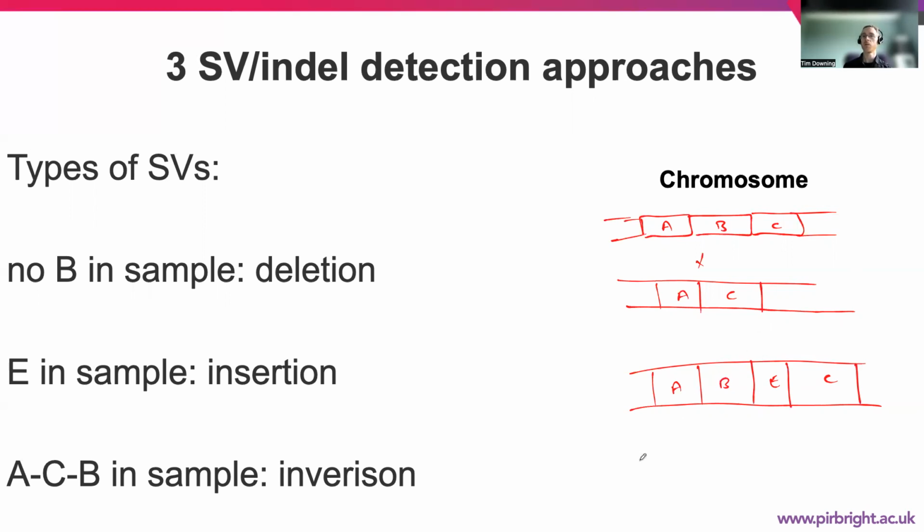Another example is an inversion. There are many types of inversions, but a simple one might be that the region is the same or nearly the same at nucleotide level, but is the other way around. So those are types of inversions, and we look at how we can extract reads from these hypothetical samples and map them back to a reference and deduce the effects that might happen.